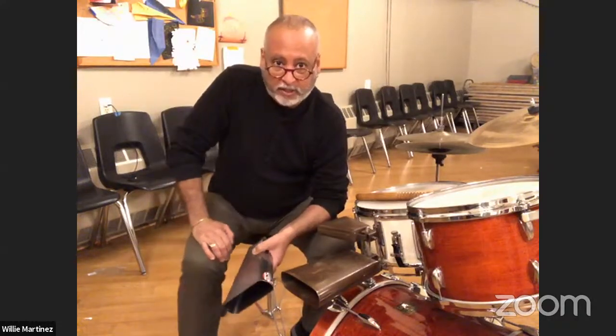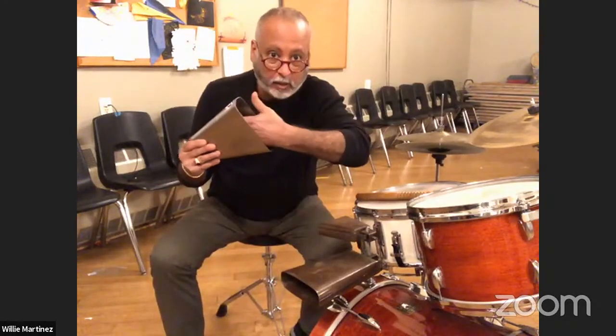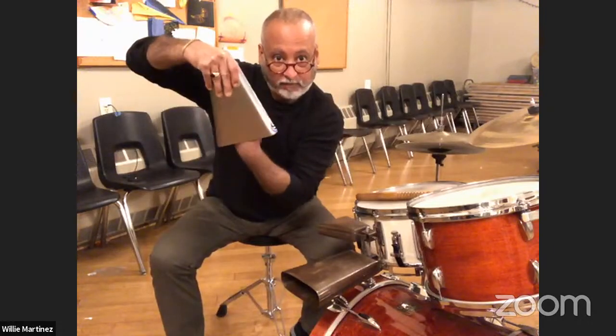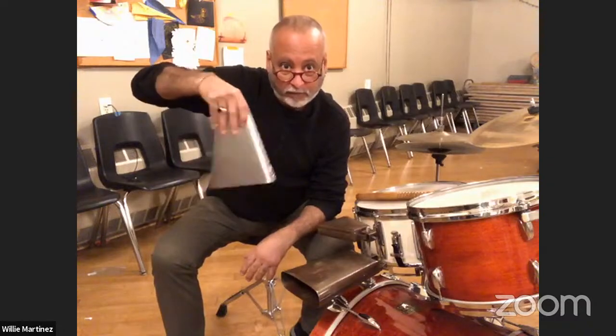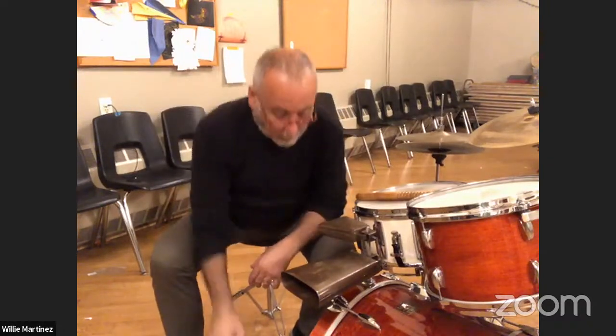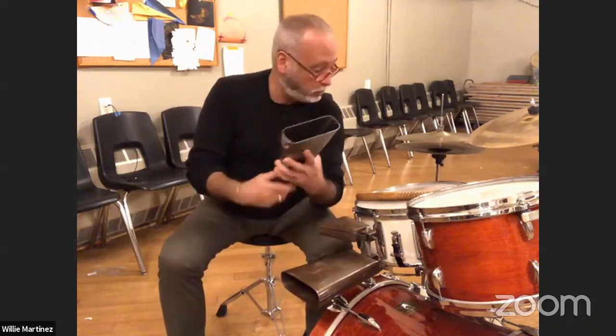The cowbell, I think that when percussionists heard them dangling from the necks of cows and heard the resonance that they had, they were attracted to that sound because it's a pretty sound. And so the very earliest cowbells do have a holder in the inside of the cowbell where a clanger would attach itself. And you would shake it back and forth, and the bell would ring because of the movement of the cow. So when you remove that clanger, you have basically your cowbell that's an open tone.